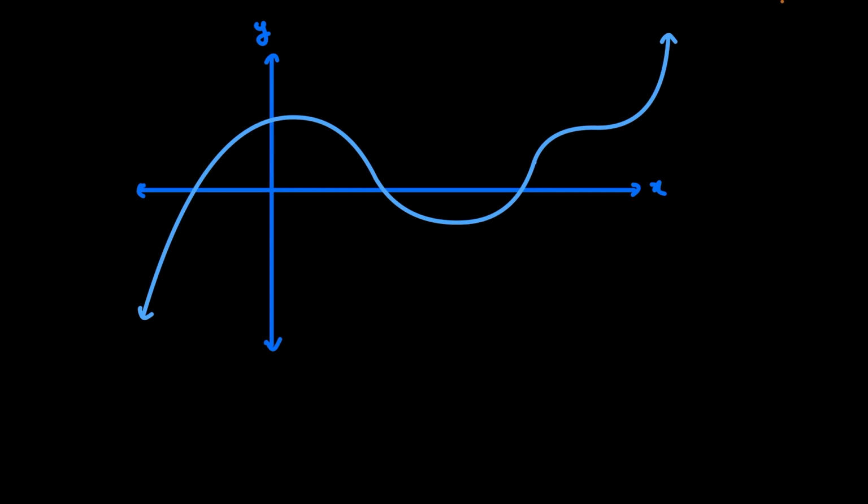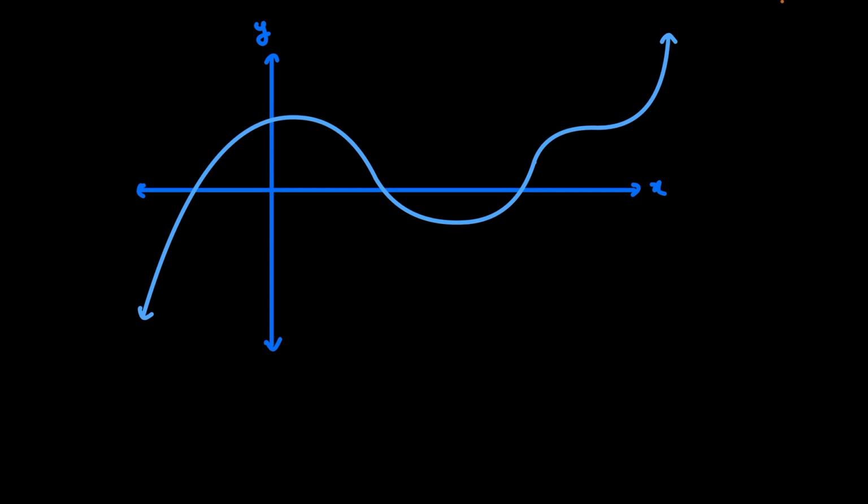First off, what is a stationary point? I've been saying that quite a bit for the last 10 seconds. A stationary point is any point on a function, or specifically the graph of a function, where there is no rate of change. The graph is neither increasing nor is it decreasing at that point.